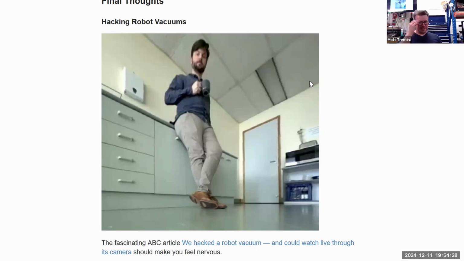There were no additional hacks put in place beforehand. They just managed to figure out an exploit that allowed them to get onto this thing and access the camera, and even, since these things have a speaker on them, they figured out how to announce some audio on it. It scared the heck out of this guy when they said, "Hi, I've taken over your robot."